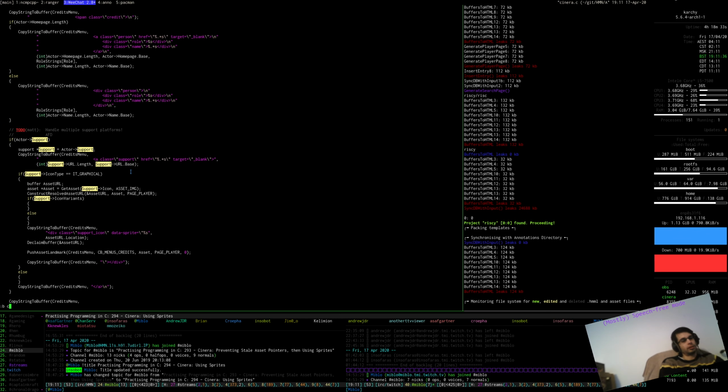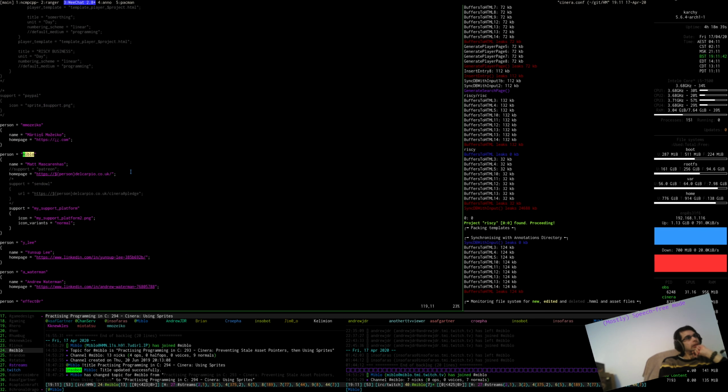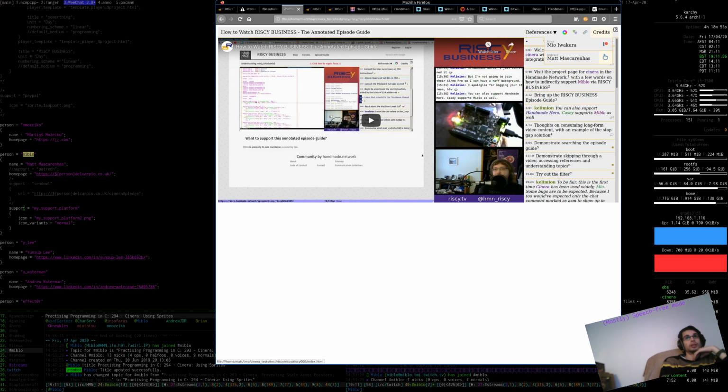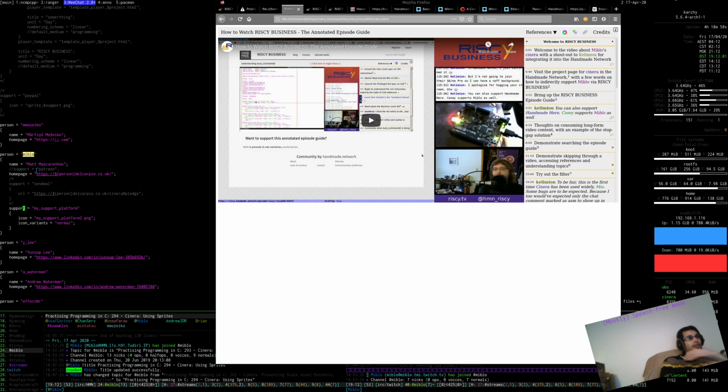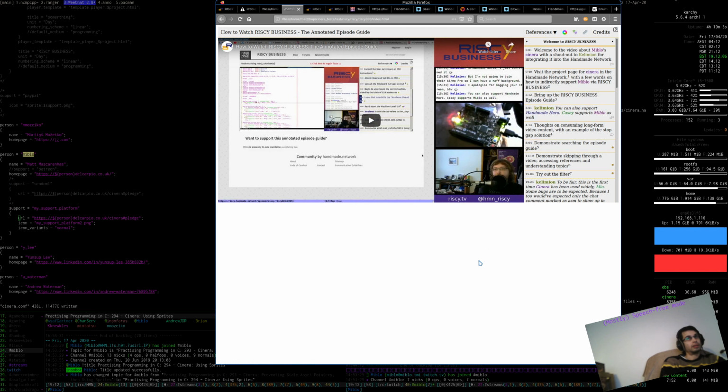Now, let me just check the config. So if I'm saying myself, the support platform to PNG over normal. So that's suggesting this. Oh, and we haven't set a URL. So if I just set the URL. Yeah, that's nice, set it correctly. Okay, that's nice that it's all working as it should do, really.